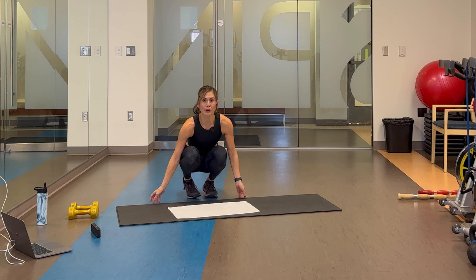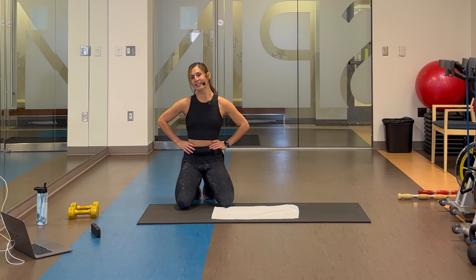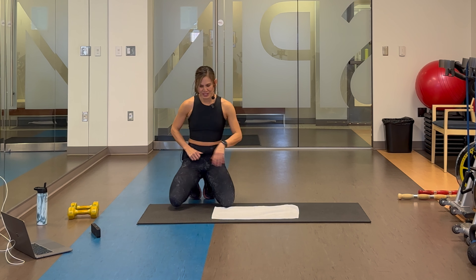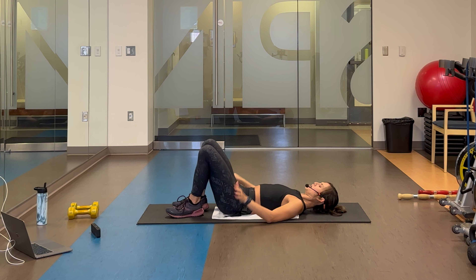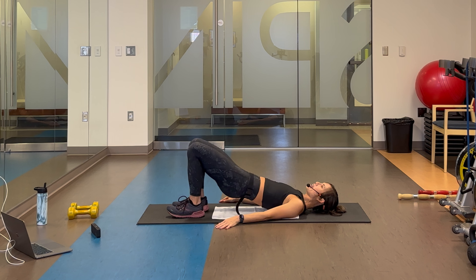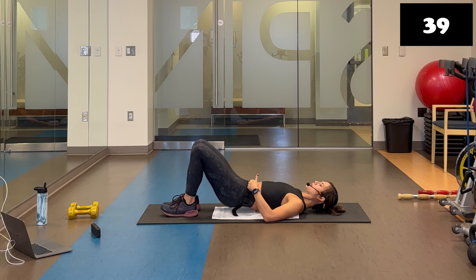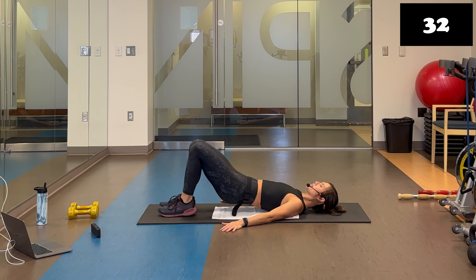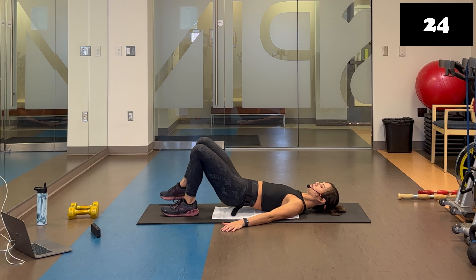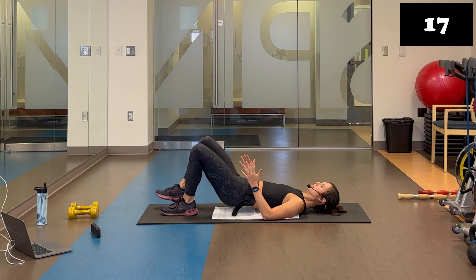We're going back to the top — hip bridges with the four lateral tap outs. Now we know what to do, let's perfect that movement, make it bigger and better. Everything is down on the mat for the remainder of this routine. Lift the hips, squeeze the glutes, tighten the abs. Don't let the abs release — keep them engaged the whole time. Breathe: inhale, exhale, lift. Remember, you can use your hands as a guide to stay within parameters and keep those hips steady.